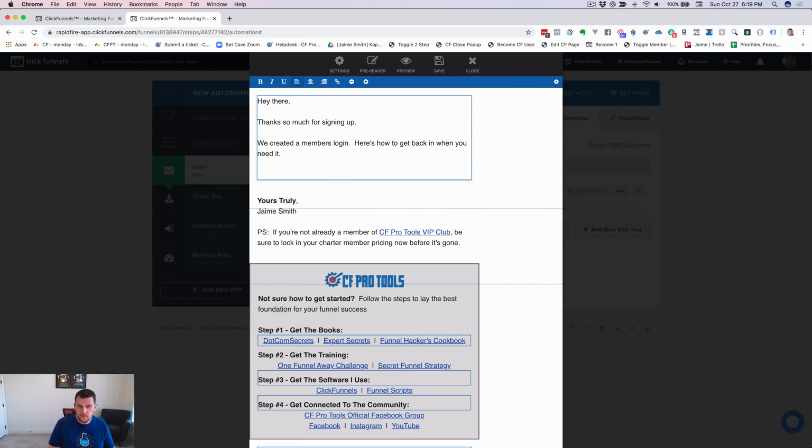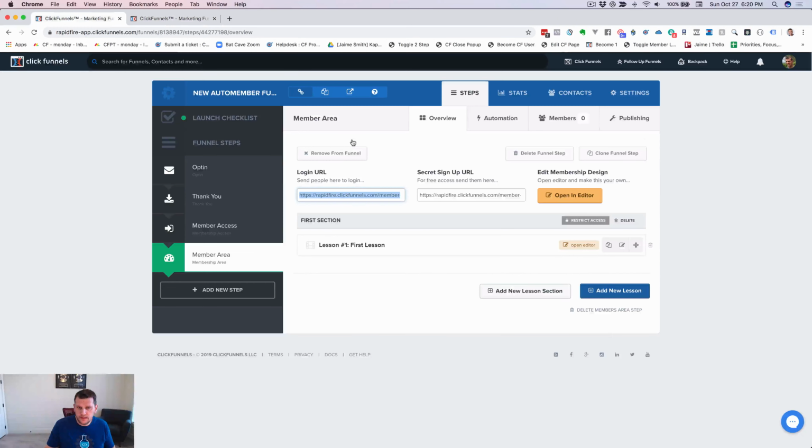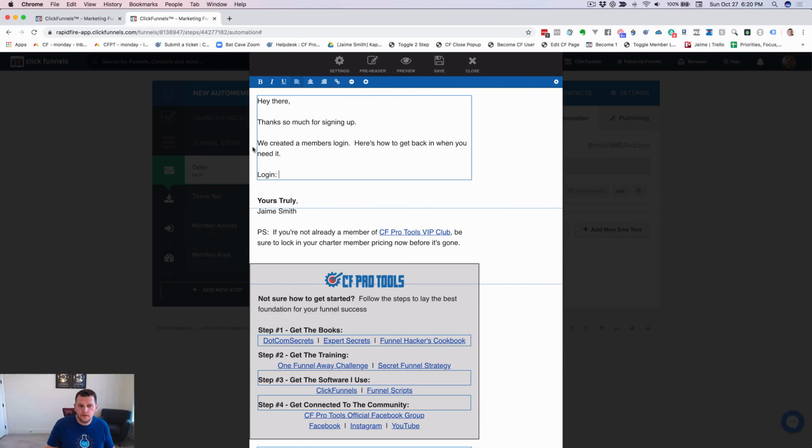And then you can give them the link. So the link is going to be the link to the actual login area, to the login URL. So we'll give them that. And we'll go back here. There we go. So we'll just give them that link. We'll paste that in there. And then I like to, even though most email clients will convert that to a link automatically, we'll go ahead and make it a link here. So we'll go ahead and put that in there. Just make sure you replace the entire thing.